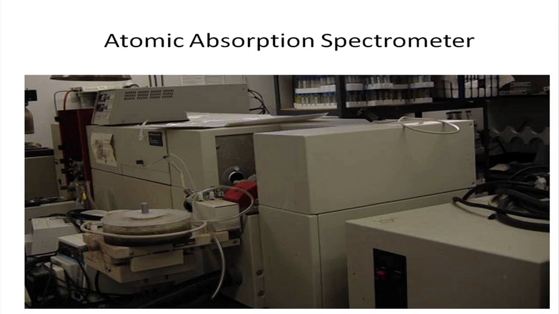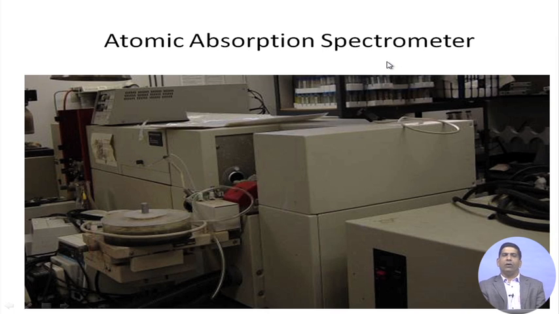One of the other instruments is your atomic absorption spectrophotometer. Here again, you are doing it for heavy metals. One advantage of doing ICP-MS or ICP-AES is that you can analyze for usually 26 to 27 elements at one time. That's the drawback of the atomic absorption spectrophotometer. Here we can do only one sample at a time. So if you have to look at several analytes, then it becomes very time consuming.